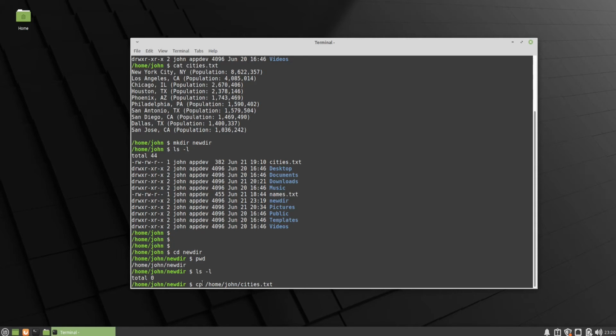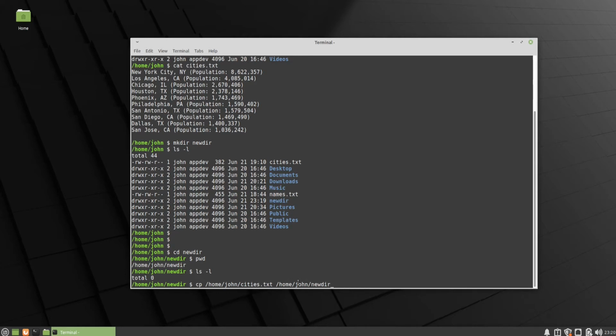So if you want to copy from /home/John the file cities.txt to the current directory, you have to give the source directory and the file name, and the destination directory and the file name. In this case, the destination directory is the newly created directory, which is /home/John/new dir.